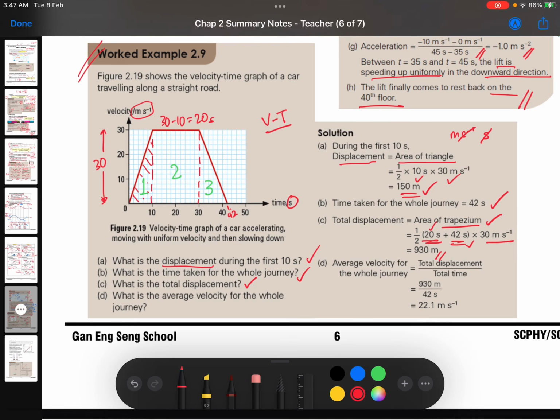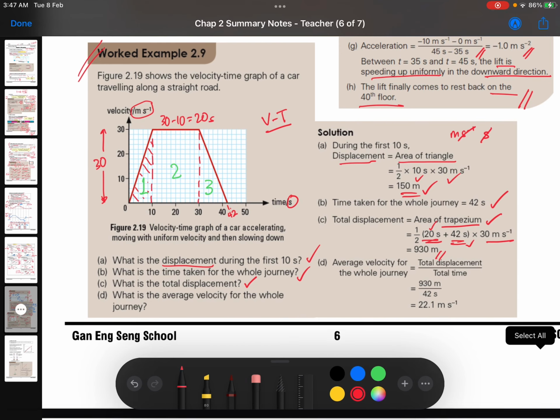Then what you do have is 20 plus 42 is 62, is 31. So it's 0.5 times 31 times 30, right? So what you have is 930 meters. Now this part, right, usually is a 2-mark question. 1 mark is for the method, the other mark is for the answer. Now you should try to go after every single point. And a lot of students, due to lack of practice, they are not able to get this right. But if you practice, of course, with diligence, right, and put in the effort, you will be rewarded. You will get it right.